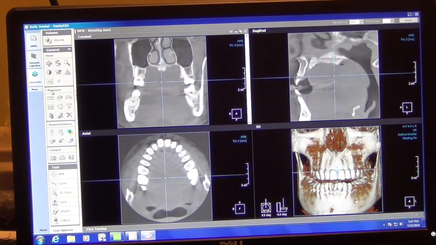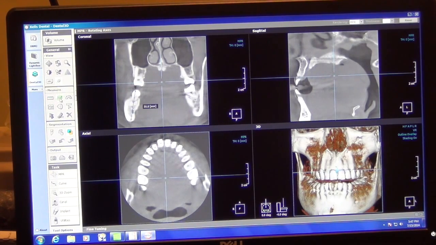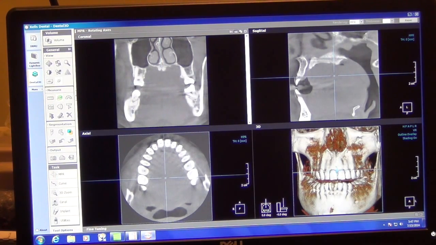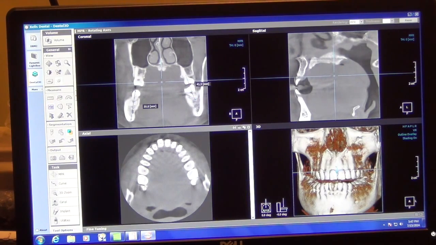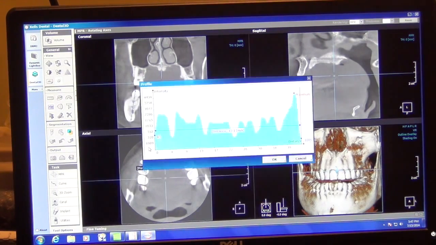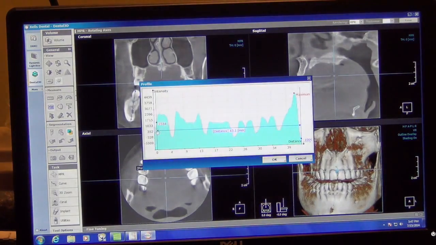The next series of tools down are your measurement tools. You have your standard single line measurements. Single left clicks will start and stop. You can do a multi-line or a tape line, so you can do multiple measurements, and it will give you the sum total of the line. You can do angles. You have a tool for a profile, which allows you to click on the tool, draw a line throughout the image, and it'll give you a graphical display of the changes of density throughout that line. So you can see along that line where there are dips in the grayscale values for that particular area.